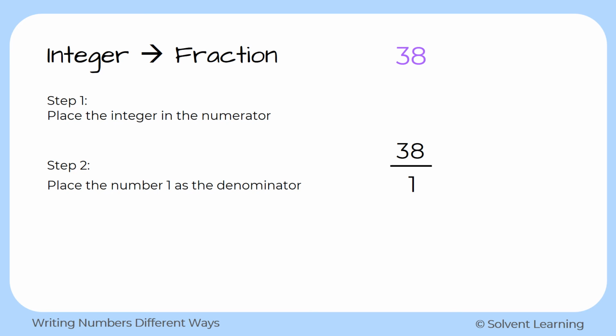And being able to do this is very useful when we're doing different operations with integers and fractions. When we're multiplying and dividing them together, it's really helpful to know how to convert these numbers into different formats. So make sure that you review and practice these skills, because they'll really save you a lot of time when you're doing other problems in the future.